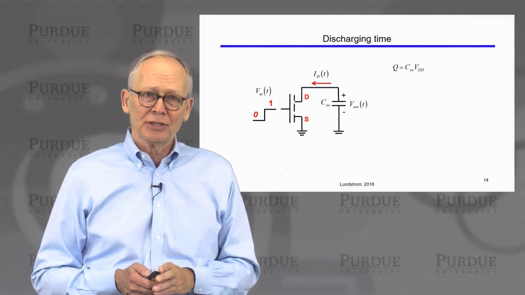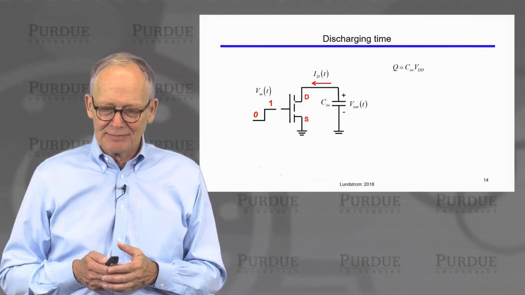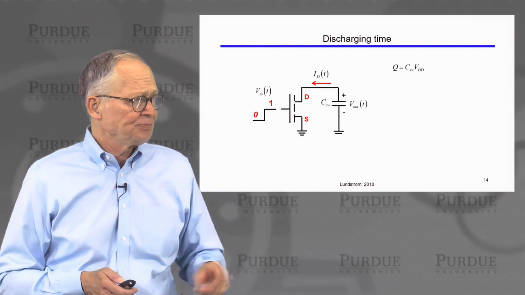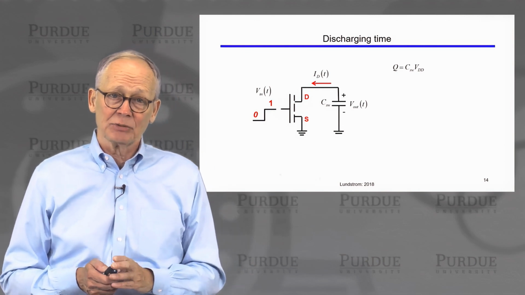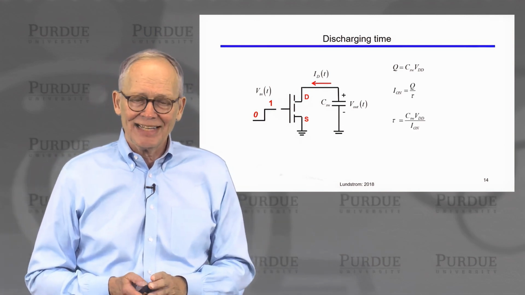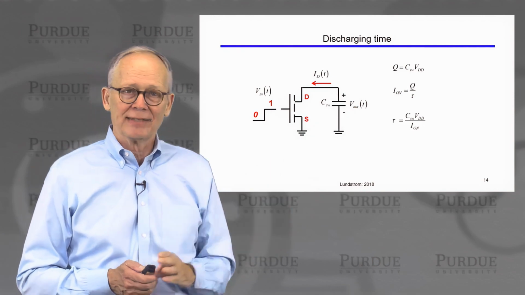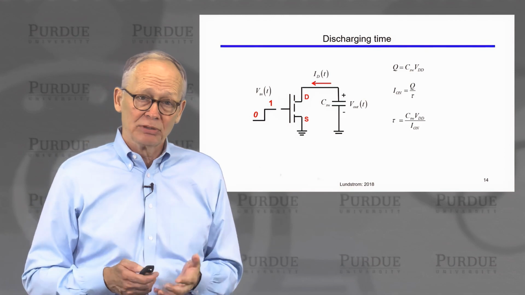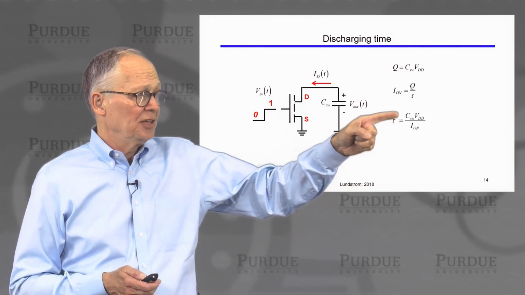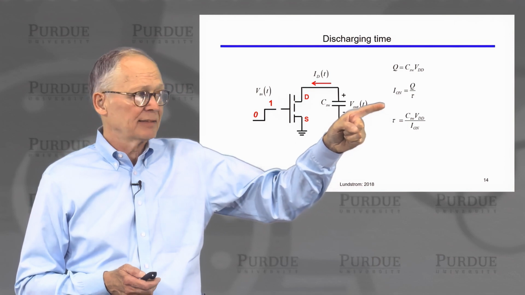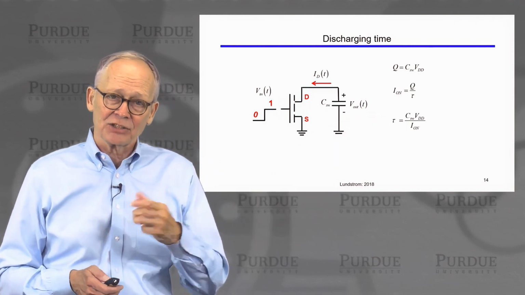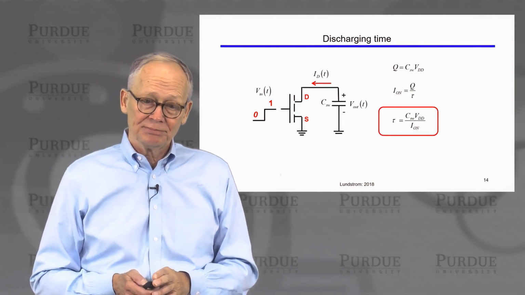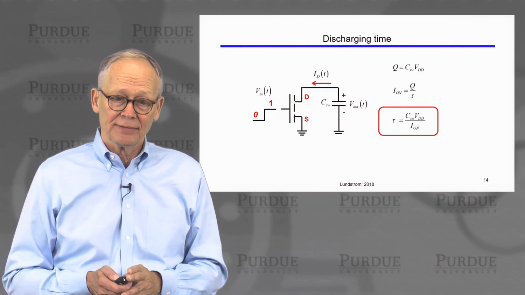Well, the charge that was stored, we remember from our basic electrical engineering course that the charge on a capacitor is capacitance times voltage. So we know what the charge was initially that was stored there. We also know that the definition of current is charge divided by time. So these two relations we can solve and find the time it takes to pull the charge out of that capacitor is just C, the switching capacitance, times the power supply voltage divided by the on current that flows through the transistor. Okay, so that's a very important relation because it tells us what controls the speed of the circuit.